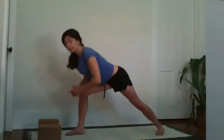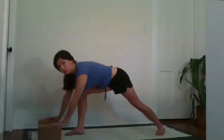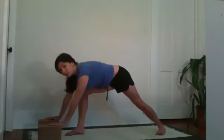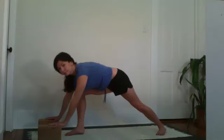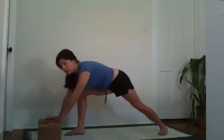Anchor that back heel. Find your calf stretch first. So the left heel presses down. The left toes lift and widen. So if you don't feel this as a calf stretch, you might have to bring your left foot further back.